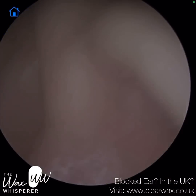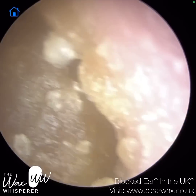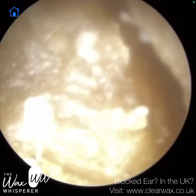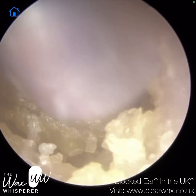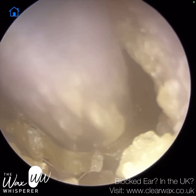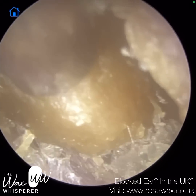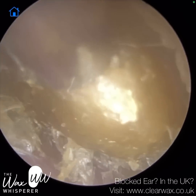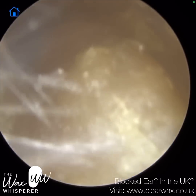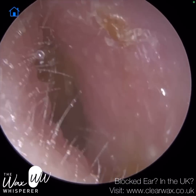Just zooming back out. Same patient, now with the right ear — I've gone back to the standard view. Because this wax is near the entrance, you don't need to zoom at the moment. This is a lot drier and firmer — this is the ear where they haven't been using any drops. I'm just trying to lift it off the floor of the ear canal, and you can see all those skin adhesions. That skin is not only enveloped and attached itself to this wax and skin plug, but it's also still adhered to the ear canal wall.